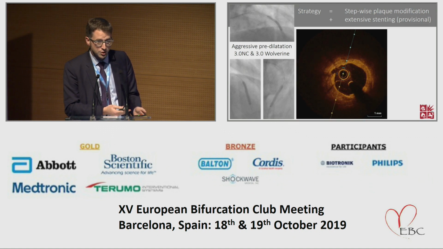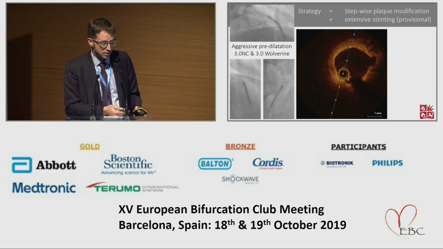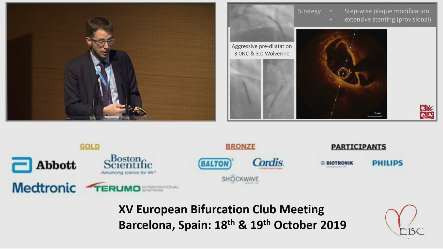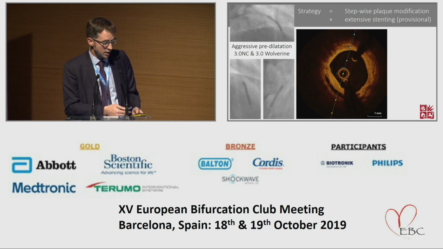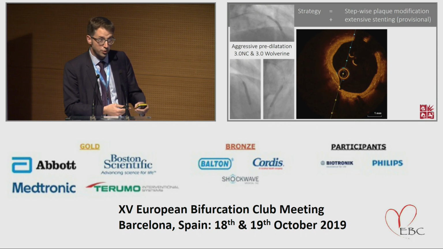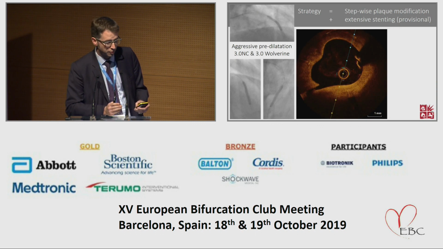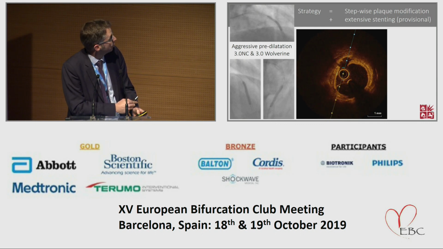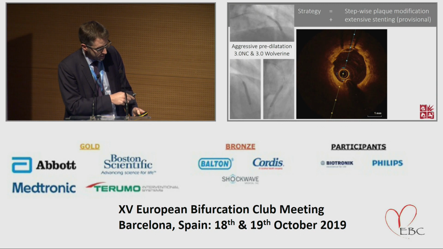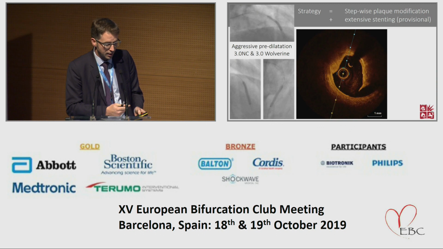Then we undertook another imaging run, because the importance here is to ensure that even though we see a balloon is expanded, we are confident that we have sufficiently prepared the vessel before contemplating another stent. Here we actually see quite marked trauma. To a point now, with the last session, do we drug-eluting balloon this and walk away? That was a comment that we had earlier on. I'm not so confident, I have to say, but we see really marked trauma. And within that Taxus stent, there is clear evidence of cracking of the calcium layers.